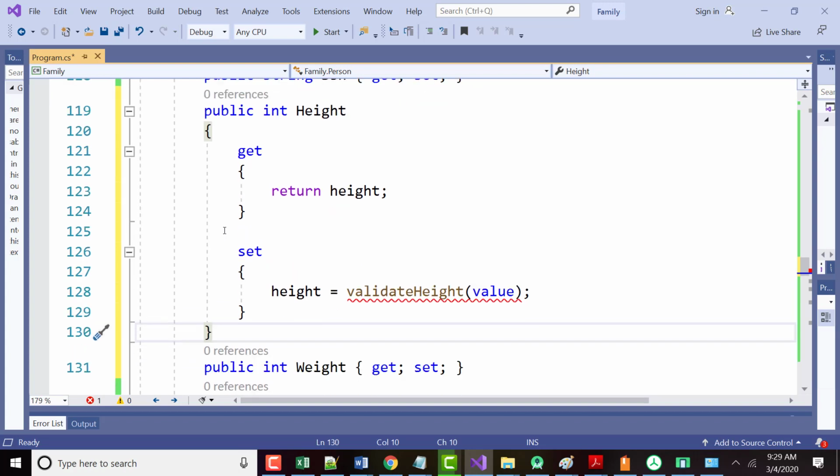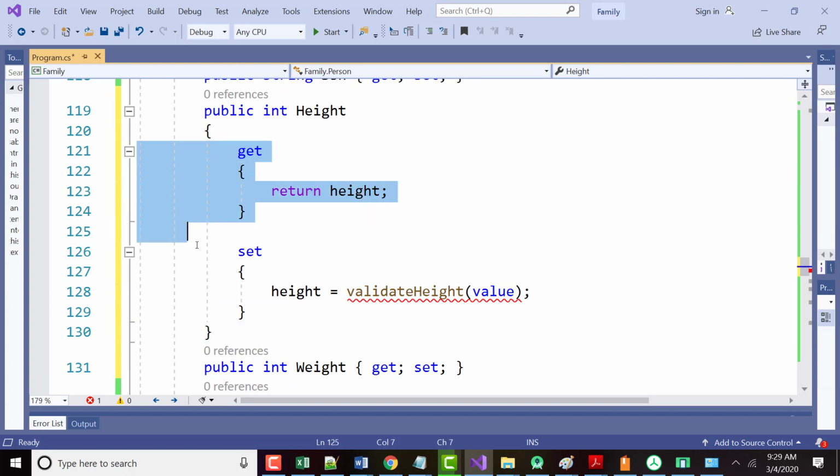You're going to have to take the weight and do the same thing. I'm getting an error there, we'll fix it in just a minute. That's a real simple fix. So if you get an error like I did, don't worry about it, but make sure you've got your getters and setters for height set up like that.